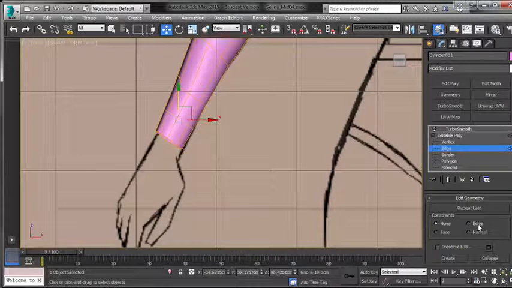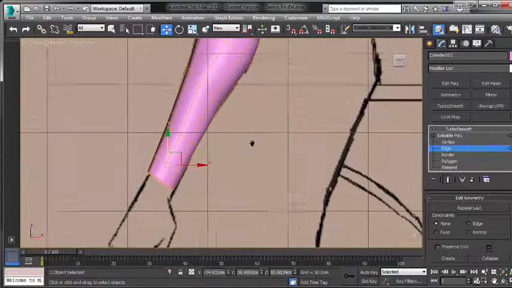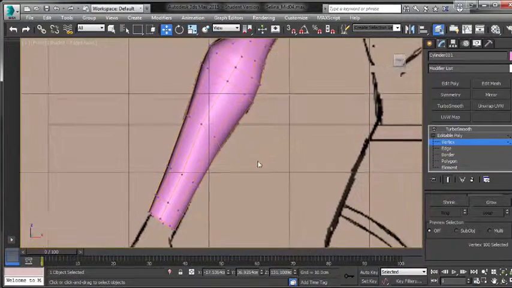We might actually lower that a little bit more, so we have enough to create the wrist twist. Bring that in a little.